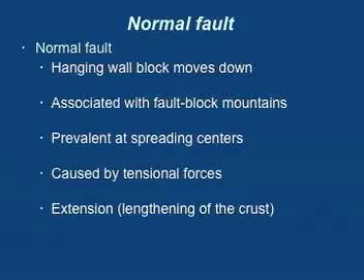All right, now the first type of fault that we talk about is a normal fault. And a normal fault is what happens in extension or divergence, where the plates are pulling apart. When you take those block models, remember the hanging wall block dropped relative to the footwall block. Okay, this is what we're going to see at mid-ocean ridges, in the Basin and Range, and at the Great African Rift Valley. Places where plates are pulling apart. Now your book calls it tensional forces. I don't like that name. I like extensional forces. The land stretches or extends.